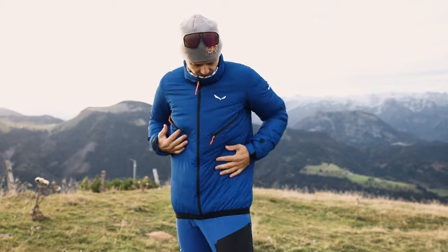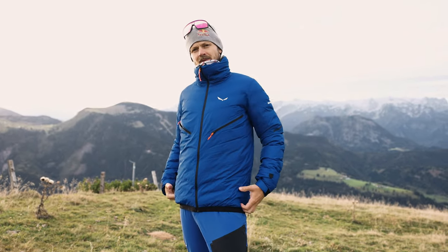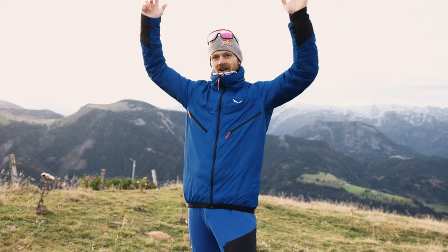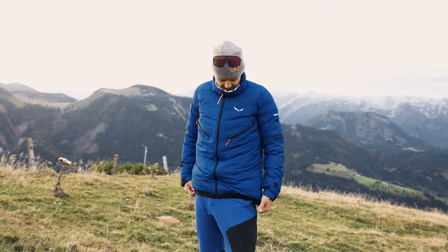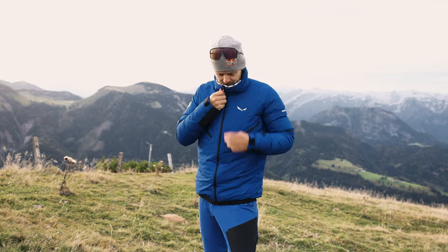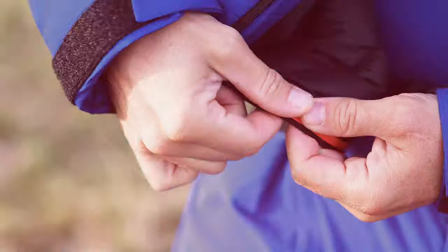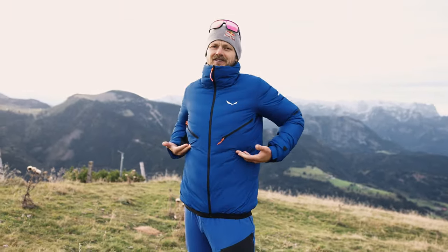Going down to the bottom of the jacket — it's also longer. The jacket is a little bit longer and warm around your hips, because once again, when you put your arms up in the flying position your jacket would move up. In this case it can move up a little bit and it will still be around here and keep you warm. Inside the hem there's also this rubber gripper — it's very sticky — which helps prevent the jacket from riding up.